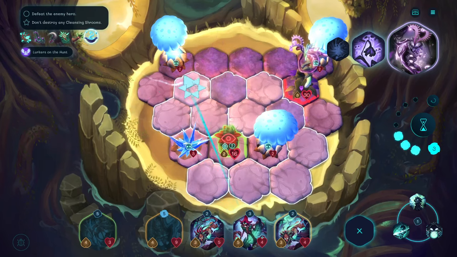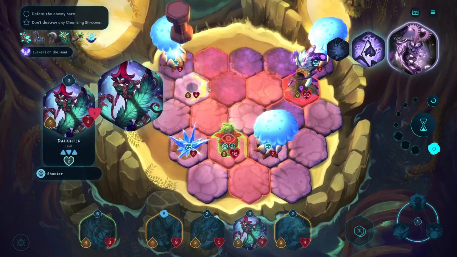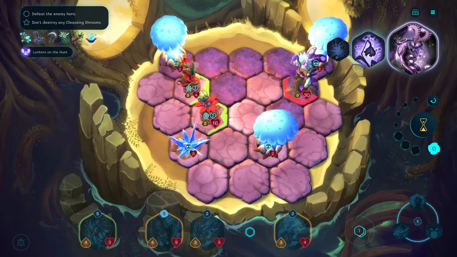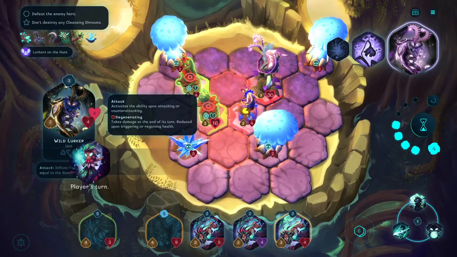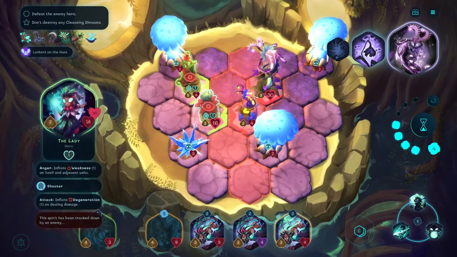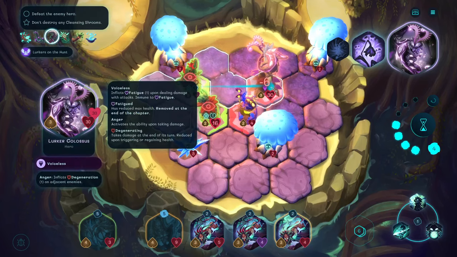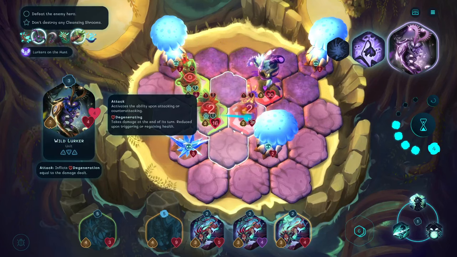So I think I want to open with this. And hopefully that'll make it move one space over. Then I will move here. So now it's gonna take damage from us, regardless of what it does. What's this thing do? Deals poison damage. Okay, so let's hit you for six. That's pretty good. What about this? He'll hit you for two.